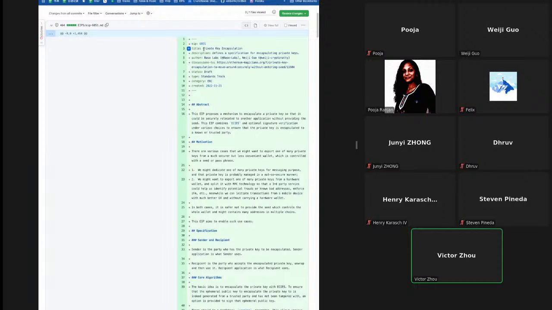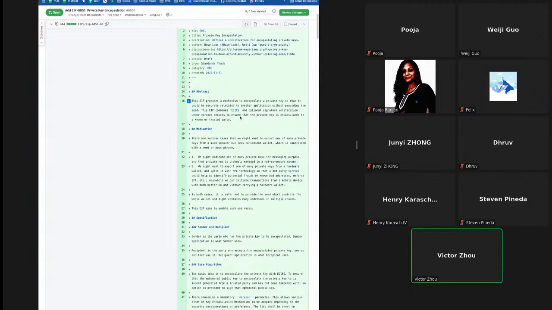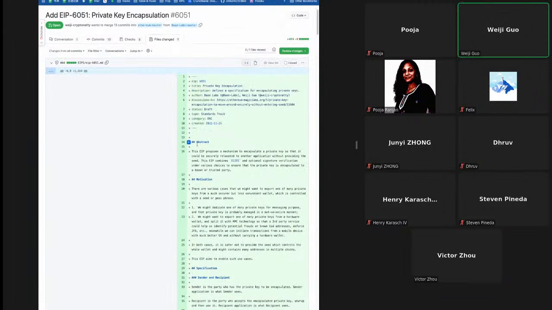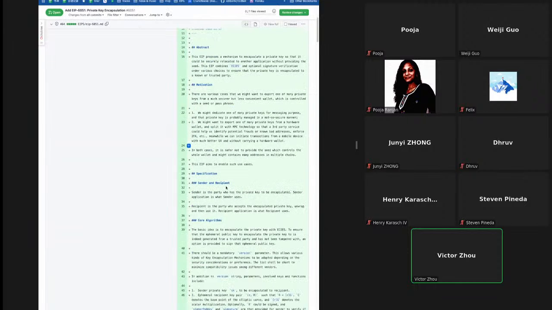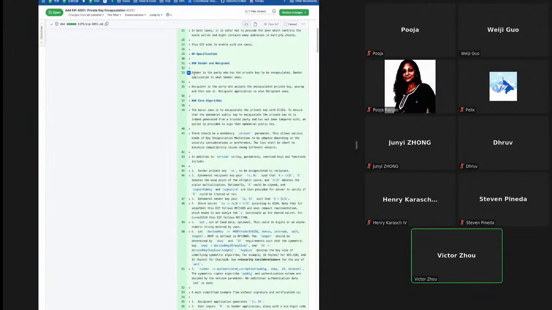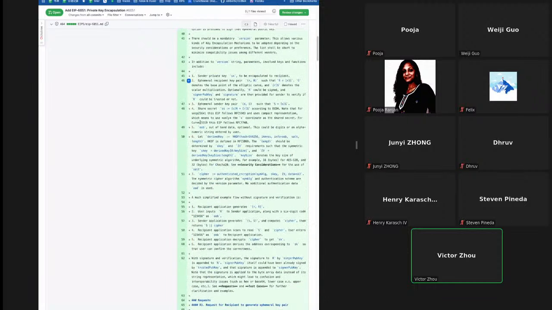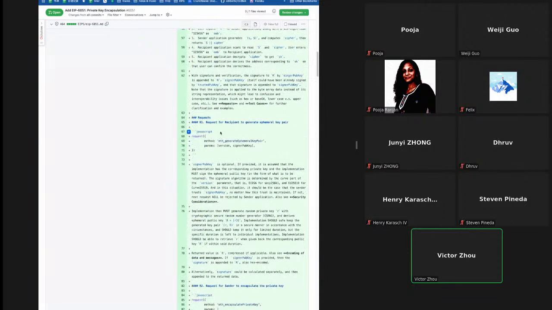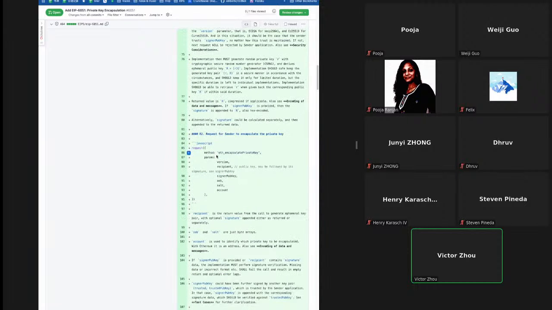Finally. So this EIP is proposing a private key encapsulation. It's trying to encapsulate a private key. What it does is encapsulate a PIP so it can be located in another application without providing the seed. Let me see what it is proposing. Core algorithms. And it has requests.